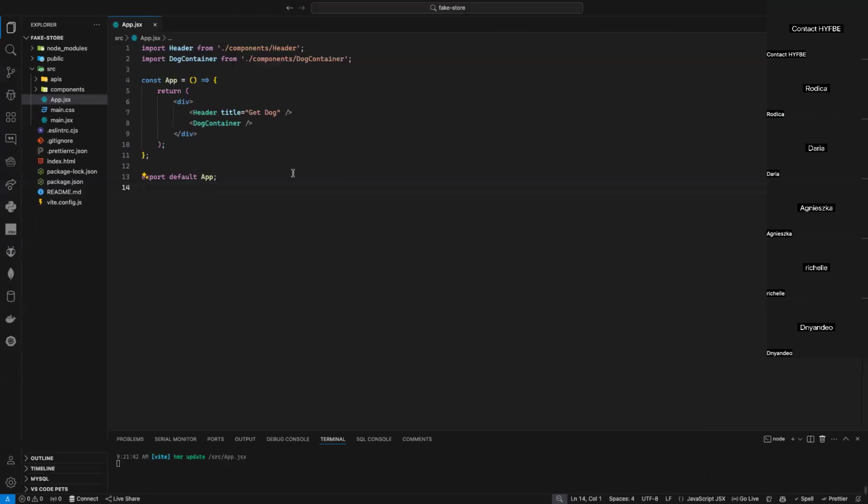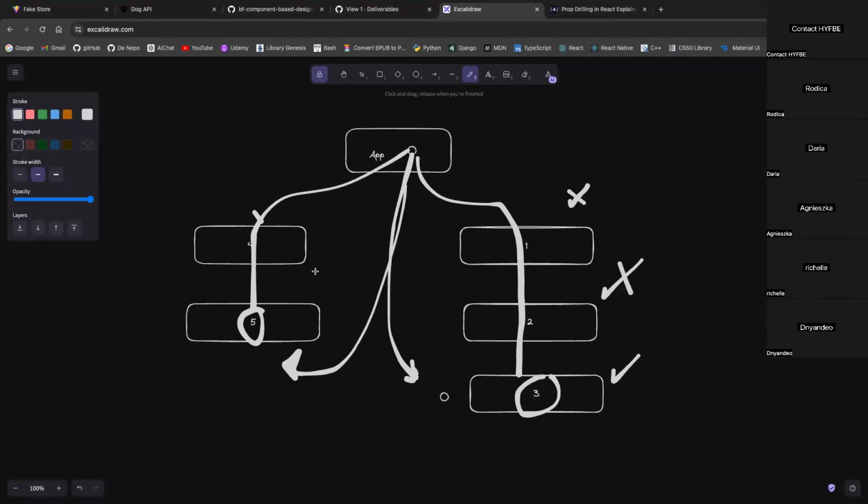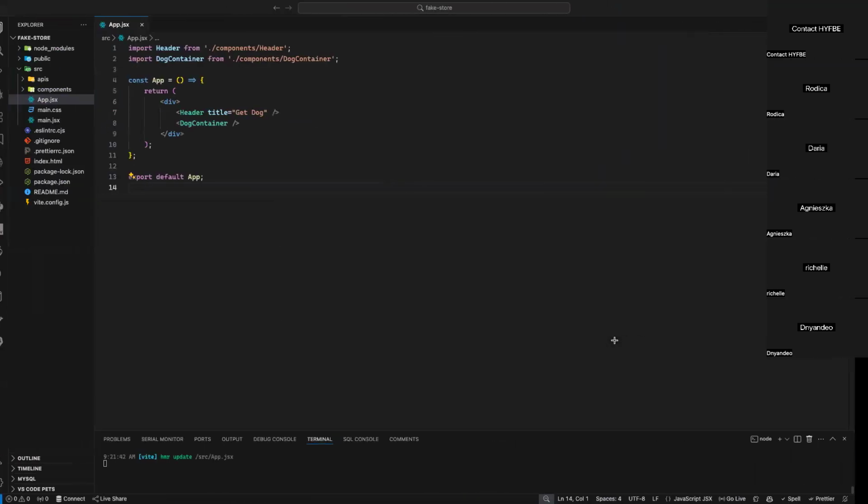So what useContext is doing here, when I use context, I don't need the props anymore. Why? Because simply here, I can make a global store. So I have a store or state, make it global, and I can access it directly from this component here, and I can access it directly from this component. And like that, I will avoid prop drilling, and I will also prevent updating some components which are not necessary to update. So let's implement it.